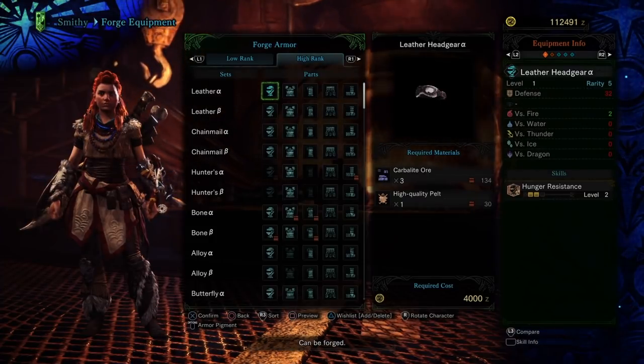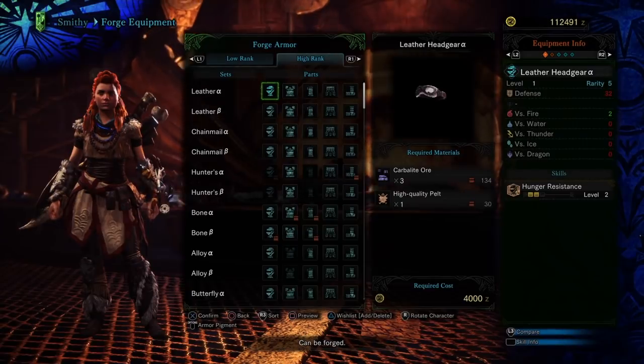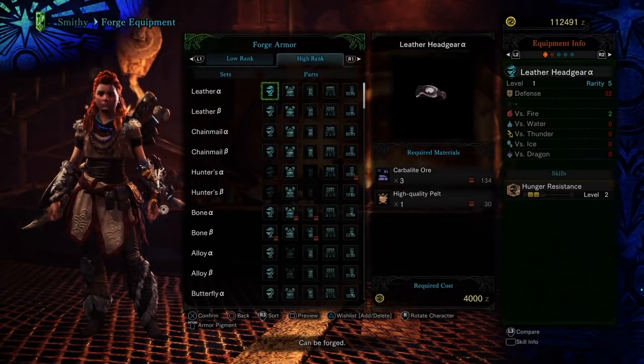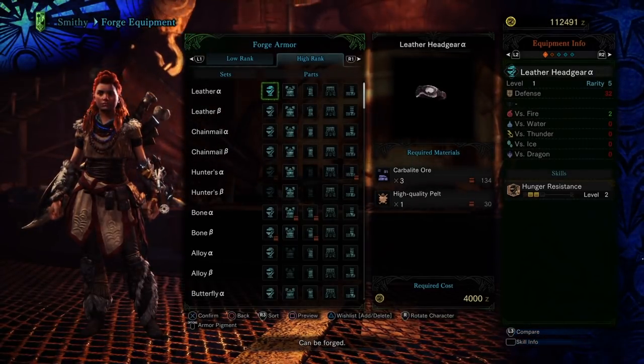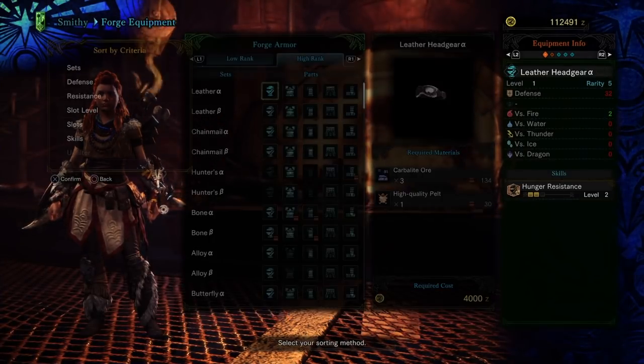So that's totally up to you, but you gotta figure that out first. And once you have done that, let's go to the next step. So the next step I usually do is, once I chose my weapon and the type of build I want to go for, I go to the smithy, I go to Forge Equipment, and then press R3 on the PlayStation.